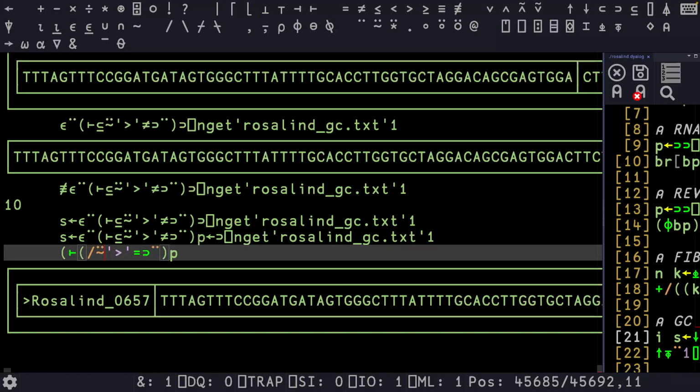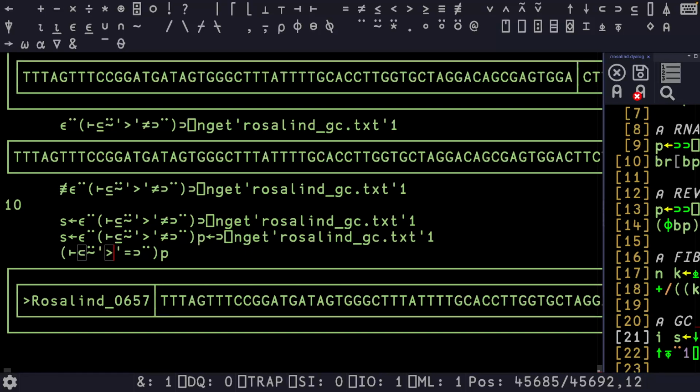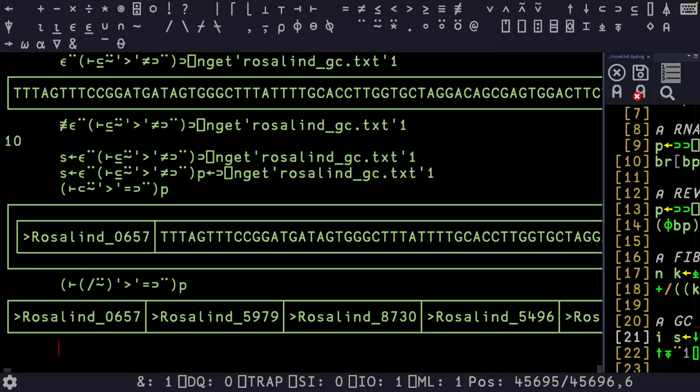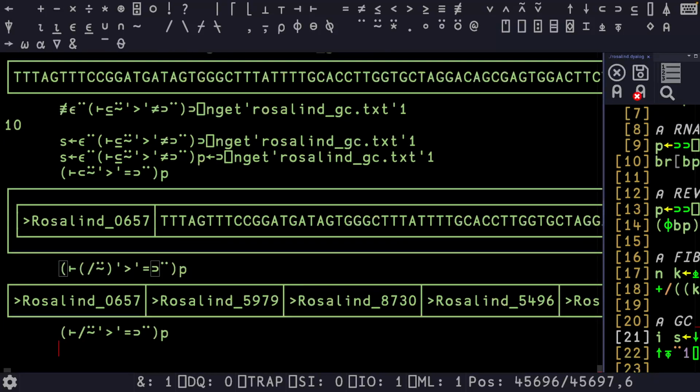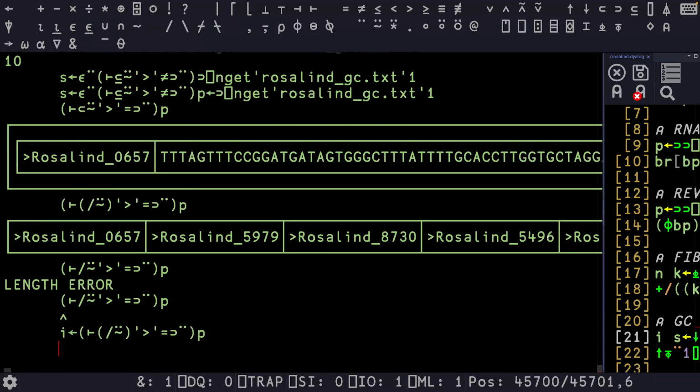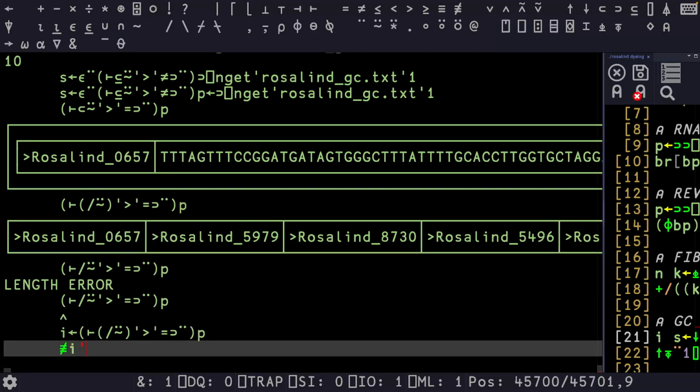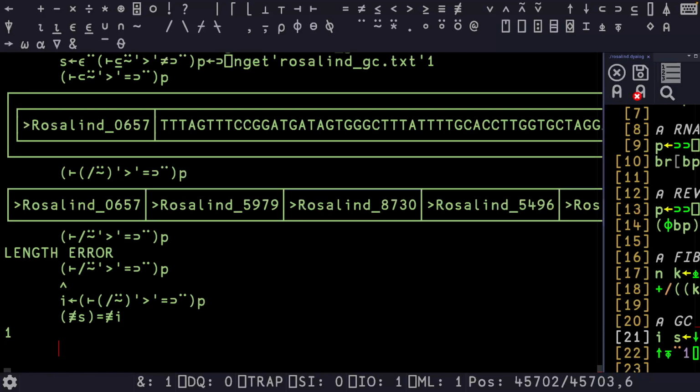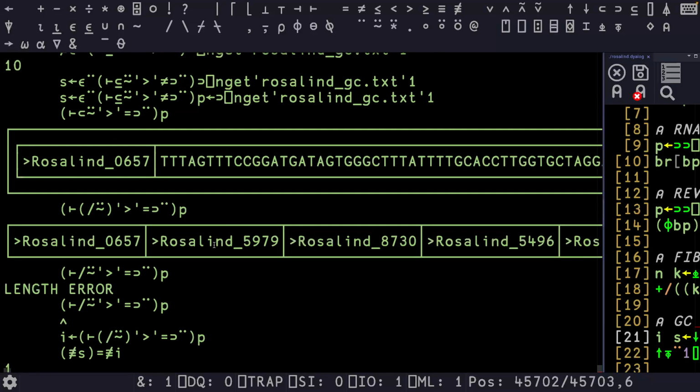Does filter work in trains? Do I need these? Pretty sure I do, yeah. Okay, so we'll call this I for IDs, and the length of I should equal the length of strings, and they sure do.